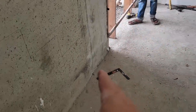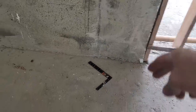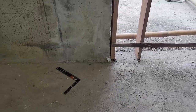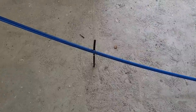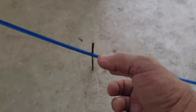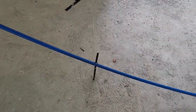Then down here, I've done the same thing at the bottom. We measured over off the wall. We allowed for the cladding on the wall. We made us a straight line. Took square, measured off. We drilled a hole in the concrete here. We set a piece of rebar nice and tight so we can tie. We allowed for the thickness of what the mortar bed and the tile would be. And we measured for an average of a 7 inch rise on a tread.